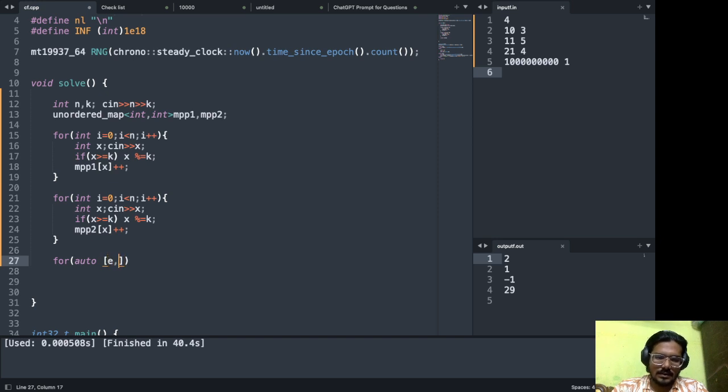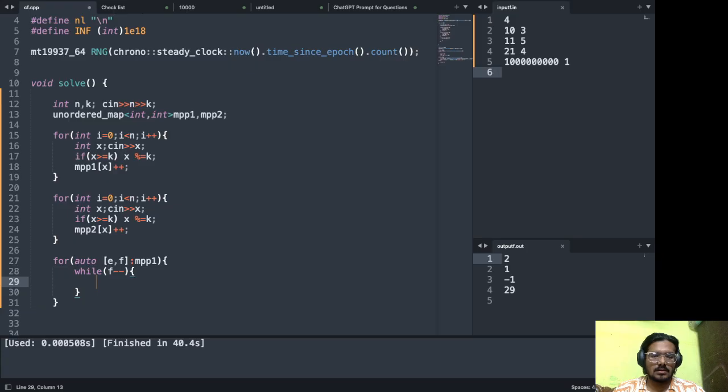Element and its frequency. Okay, element and frequency, map 1. While f minus minus, we need all the things.